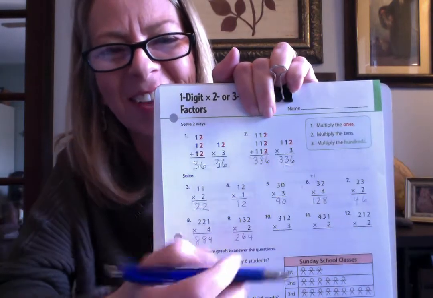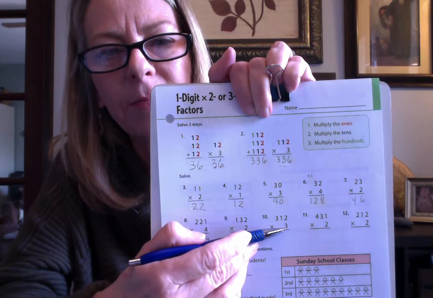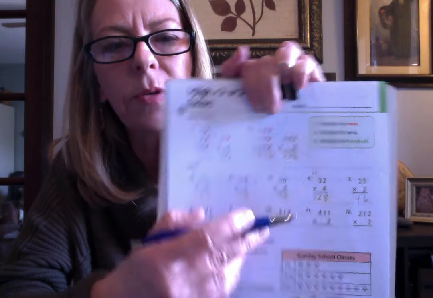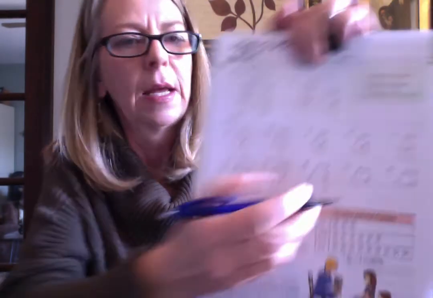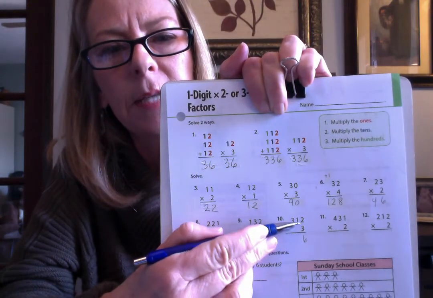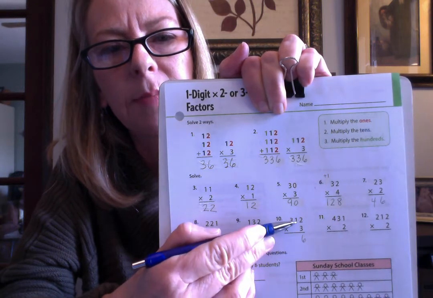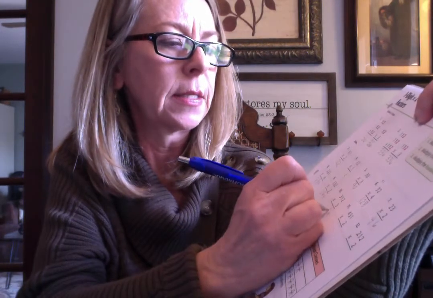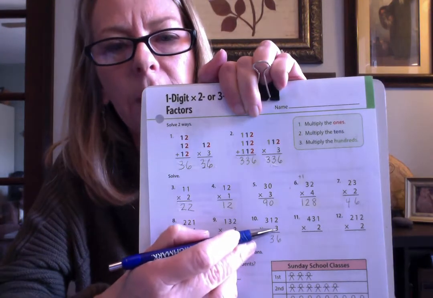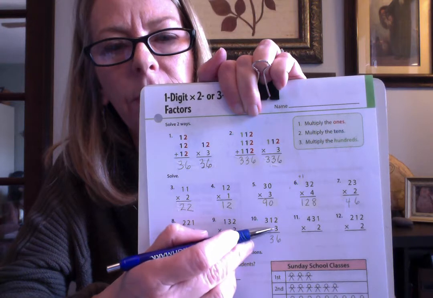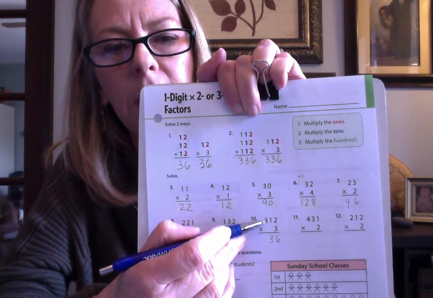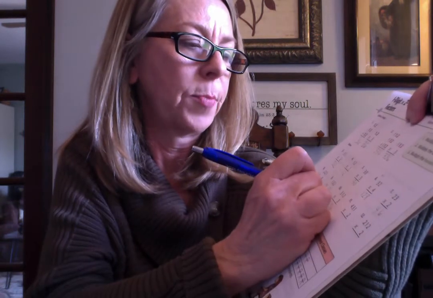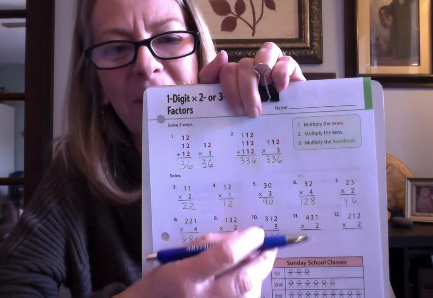Ones, tens, hundreds, right? Okay, so our multiplier is here. 3 sets of 2 ones. 3 times 2 equals 6. Take your multiplier times your tens place. 3 times 1 equals 3, and that goes in your tens place. Now our multiplier times our hundreds. 3 times 3 equals, and put it in your hundreds place. Hope you said 9.